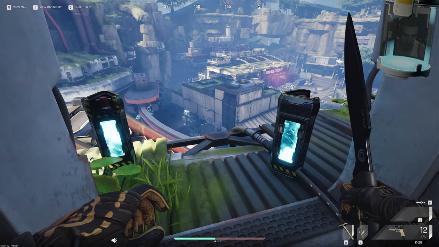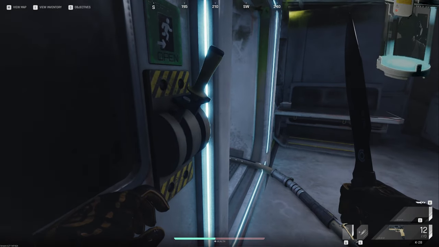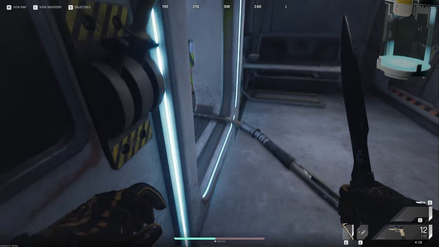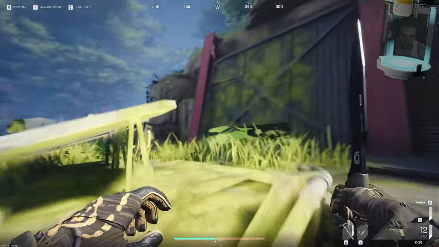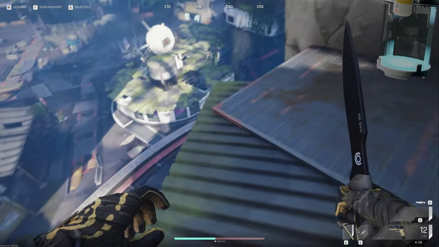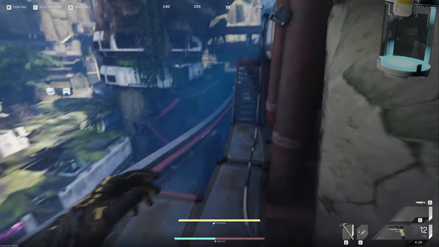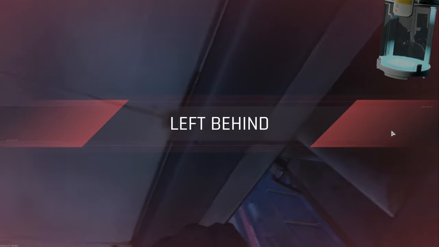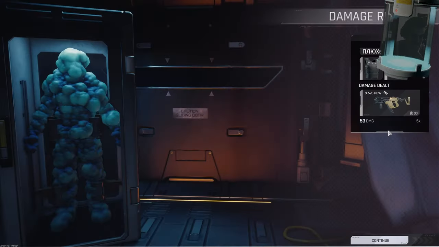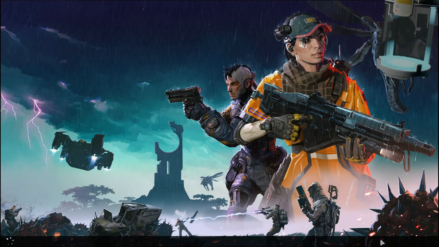Hey yo, where do I put those energy cells? Hello? Oh no. Oh no. I'm not alone anymore. I have no health. No clue where to put those things. My God. That even jump scared me.